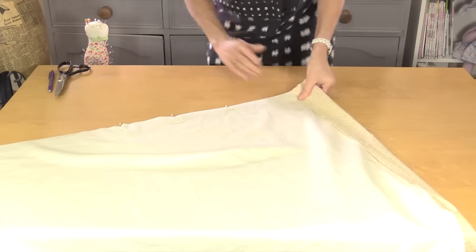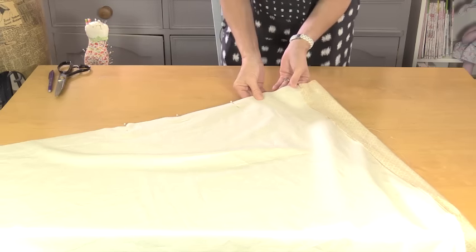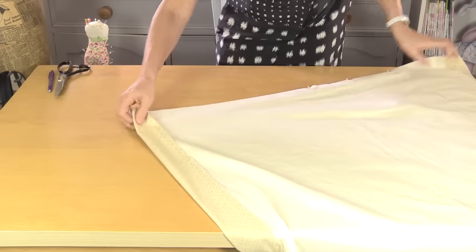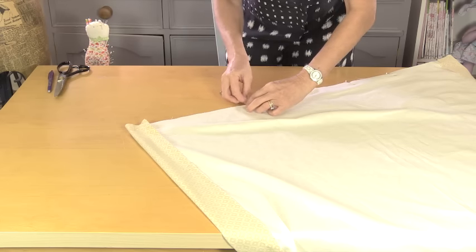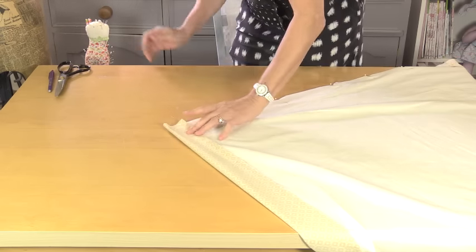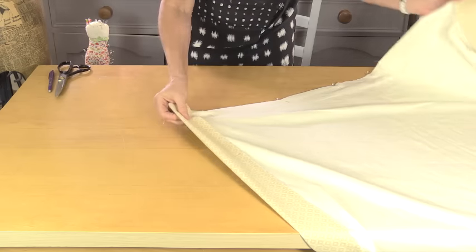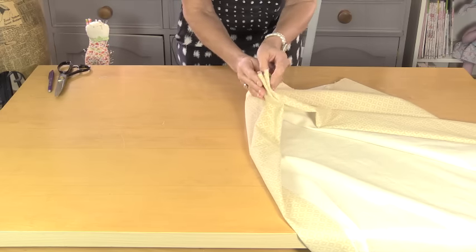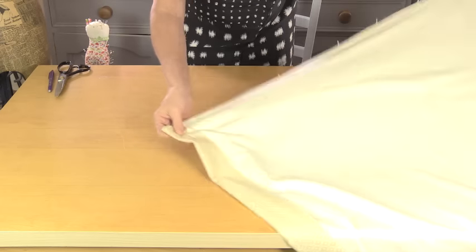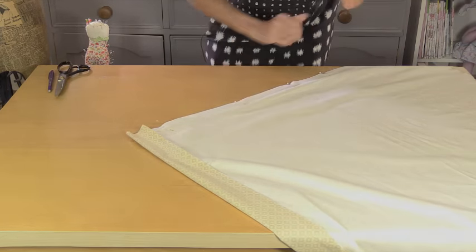Right, and then when I get to the side here, again, I'm going to keep my seam pointing inwards rather than flattening it open. Line up the two edges here. So when I get to the side bit here where the return on the curtain fabric comes around, that should measure exactly the same on both sides, and that's what we're looking for, that exact measurement, and that's perfect. Right, and again with my 1-inch seam allowance, I'm just going to go straight across the top, and then we'll turn this right side out and again give that a press.